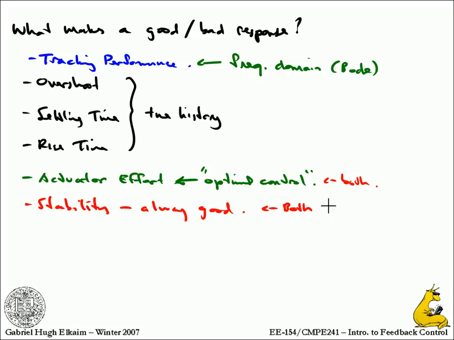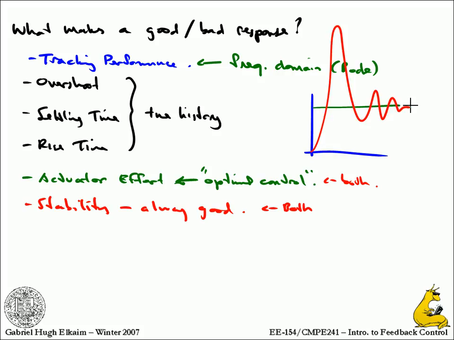So if I look at my time history, for instance, here's my input, and I've got two responses. One of them goes like that and gets there, and I say, ooh, that's impressive. You go, it is fast, but boy, is that an uncomfortable ride. And so someone comes along and says, no, I've got a better solution. Don't worry about it. I'm going to give you a beautiful, dancing response. You will not feel a single ripple. And it's going to do something like that. That's the slow one, and eventually it'll get there. But you're like, great, that's nice, but I don't have all day. So these are things like overshoot, settling time, rise time. These are all within the time history.